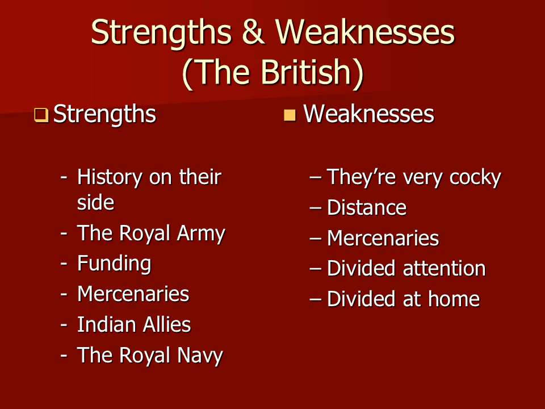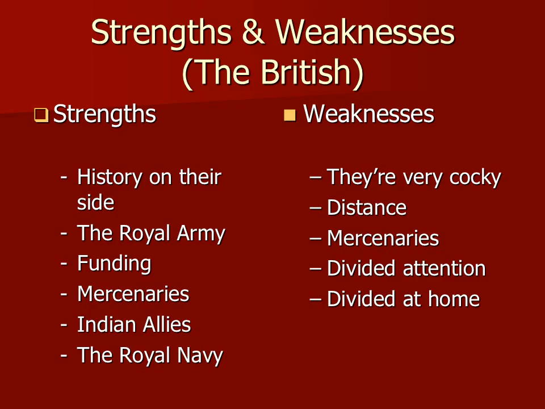The first weakness they had is, even though they had history on their side, and even though they had high morale, this can sometimes be a weakness, because it means that the British are going to be cocky. They're very cocky in this war. Numerous times the British commanders in North America will dramatically underestimate the American military capabilities, and even worse, they will almost always underestimate the abilities of General George Washington. And so this history on their side, while being a strength, is also a weakness, because it will mean that they are very cocky, and they will underestimate the Americans. Numerous times this will happen, and usually it will result in a dramatic defeat here for the British.